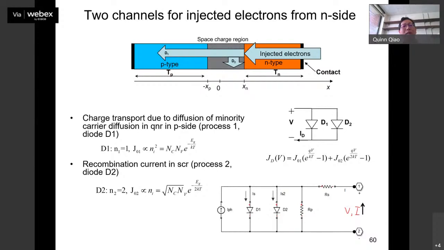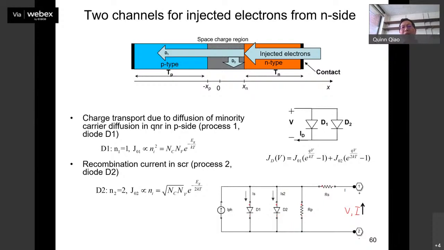Either one diode happens inside the p-n junction, and the other one may happen outside the p-n junction. Even inside the p-n junction, you can have recombination, you can have diffusion, you can have drift, right? Which one dominates? Typically, you don't have both of them at the same time, otherwise you'll be confused and the device will not function well. You will have one dominate, in that space charge region. Which one? What does the diode look like, right?